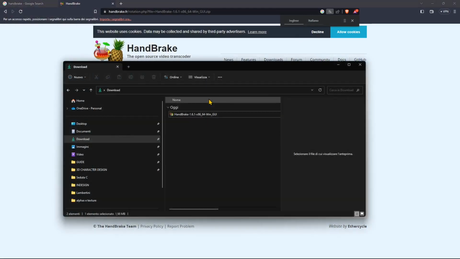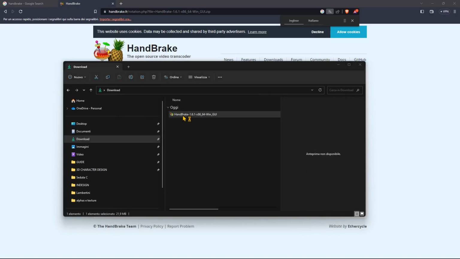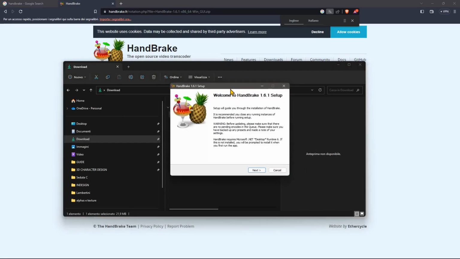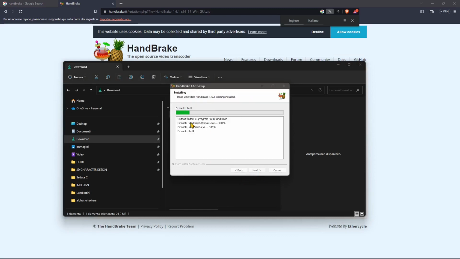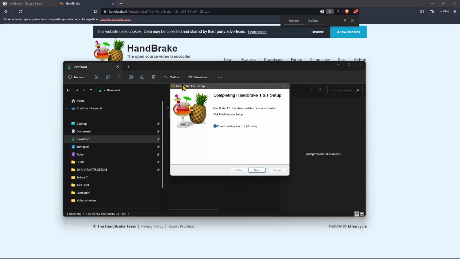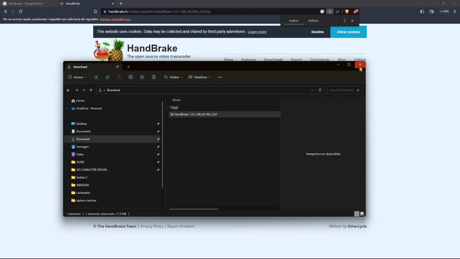And in this case, you can see the file has been downloaded in my download folder, but you can choose any folder. Double click to open it up, and now we can run the installer. So just go here in the wizard, go next, decide where you want to install it. It's a really small application, so it will take really short time, and I can create a desktop shortcut so that I can open it up real easy.